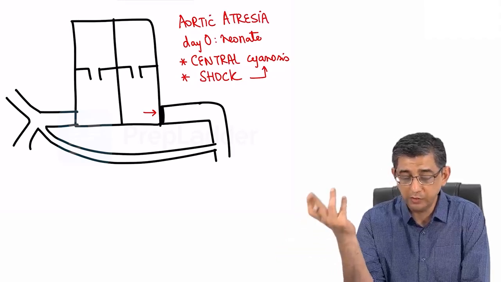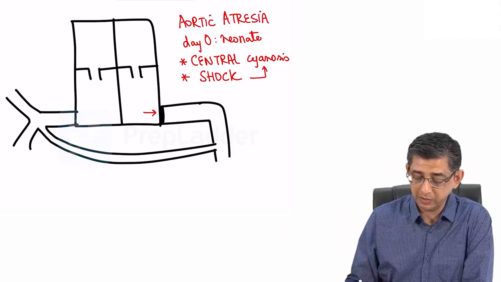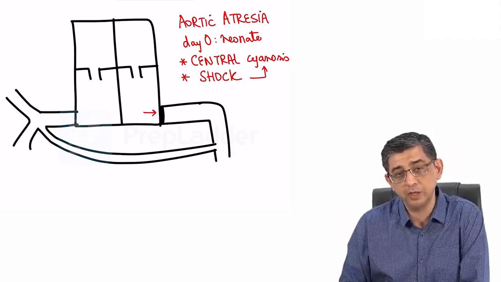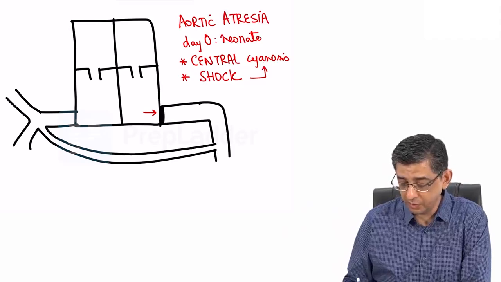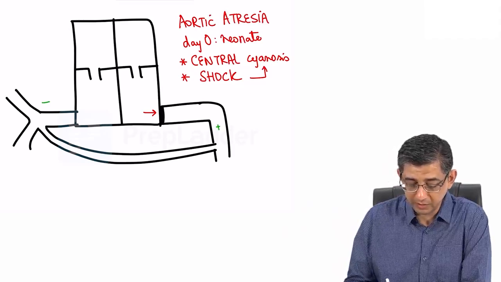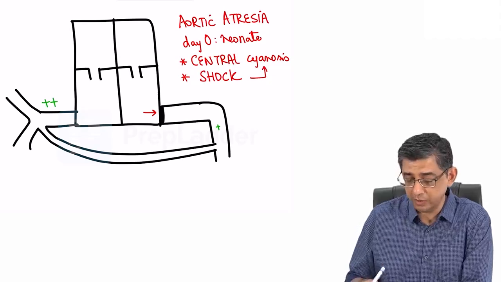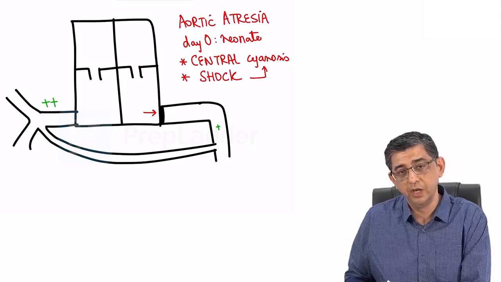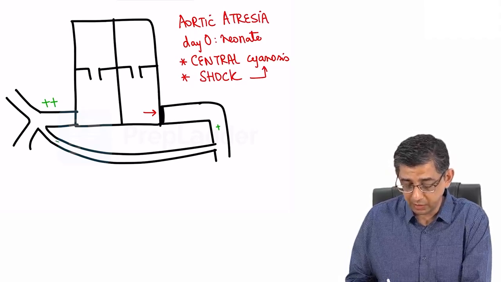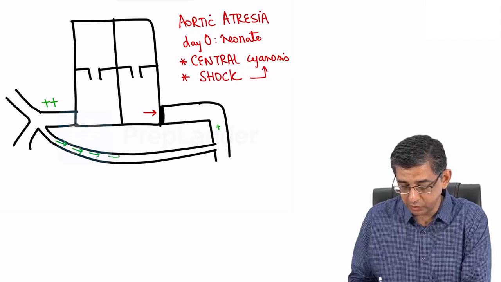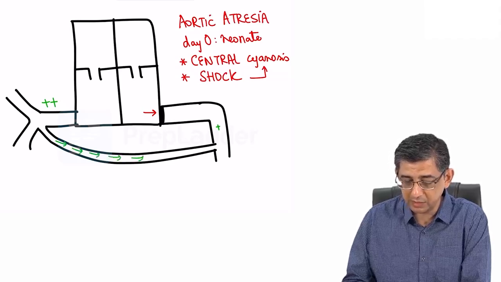So to buy those few hours, what I can do in this patient is I can still give alprostadil. Now see what will happen. The pressure in the aorta will be lesser than that of the pulmonary artery. Why? Because blood is not coming in the aorta per se. So because of this pressure difference, the ductus will operate like this. The ductus will send at least some blood from the lungs.